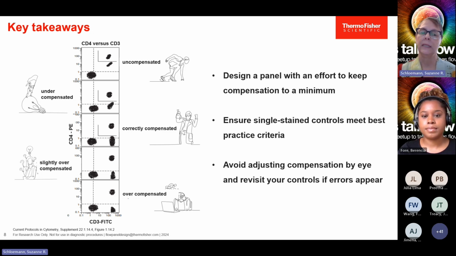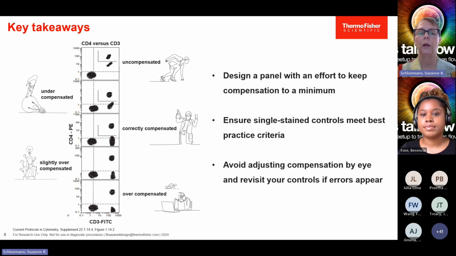The fluorescence intensity of your stained cells is normalized to the signal intensity of the negative population. Here we see a slightly overcompensated sample. And if you were to compare the median fluorescence intensity of this population to the median fluorescence intensity of the unstained, you would see that this one had a lower fluorescence intensity.